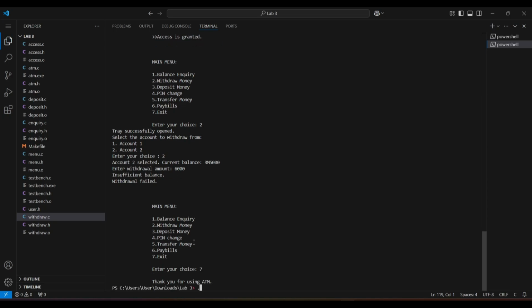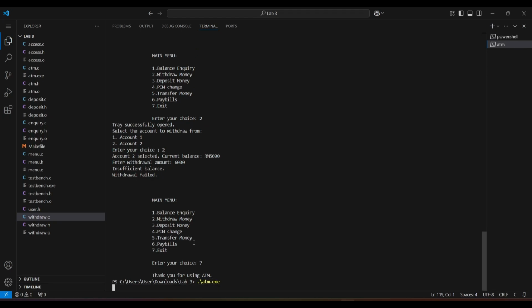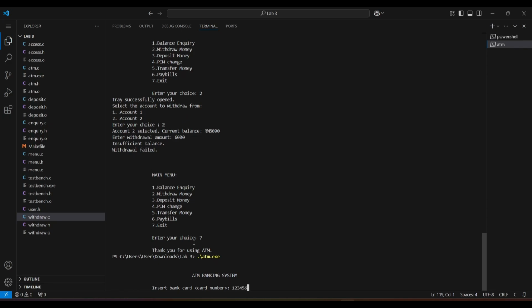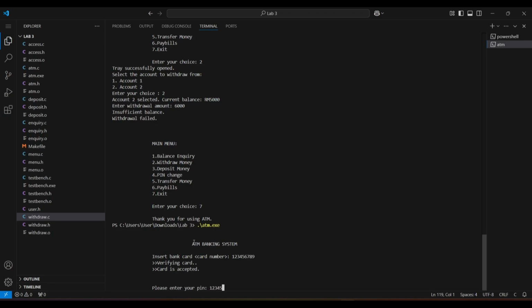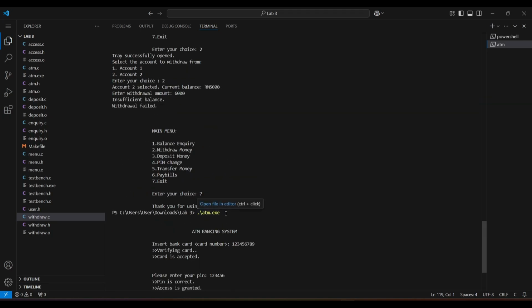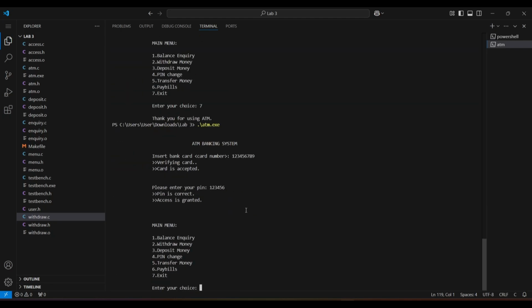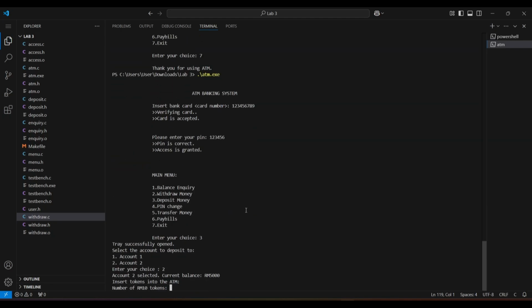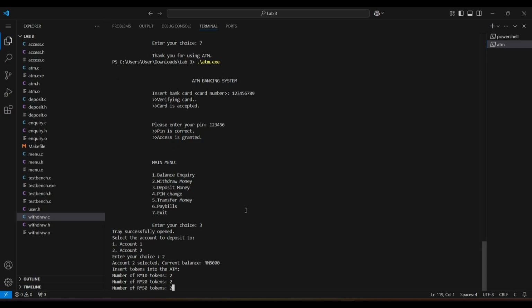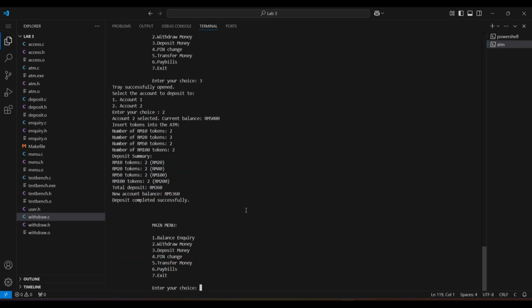So we try at the deposit money account two. So for account two, let's say we insert two RM10, two RM20, two RM50 tokens, and two RM100 tokens.